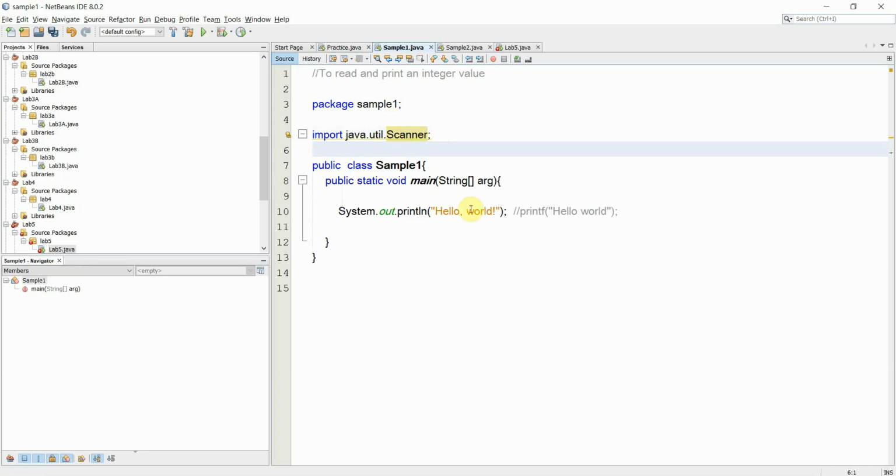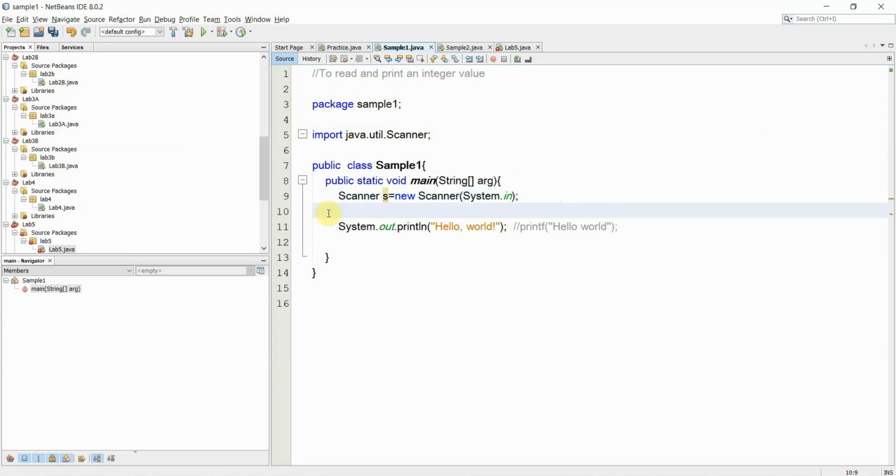Let us see. Once again we have the main method. Reading the input and writing the output are again treated in terms of objects. You have to create an object of the Scanner class. So what I do is Scanner s = new Scanner(System.in).